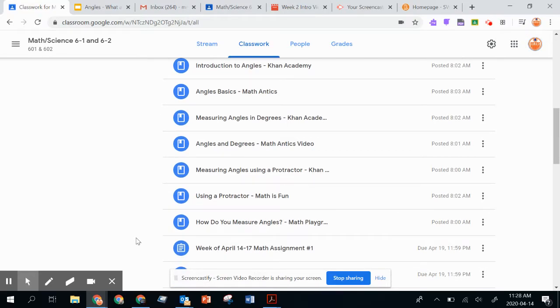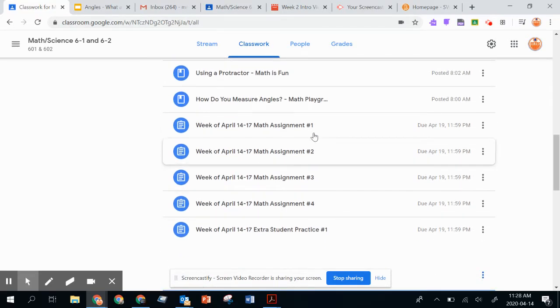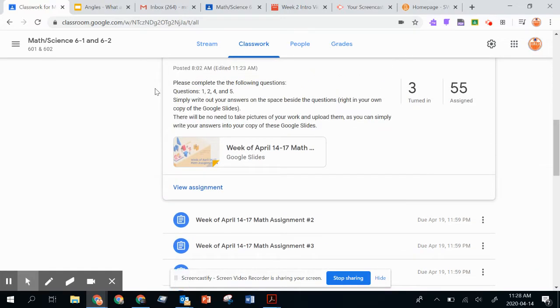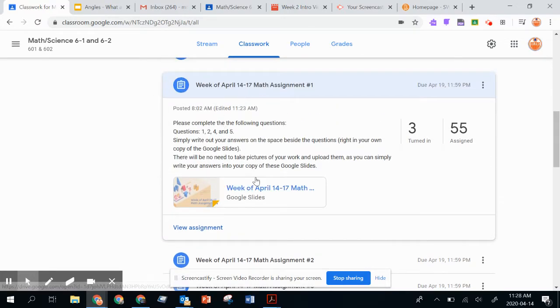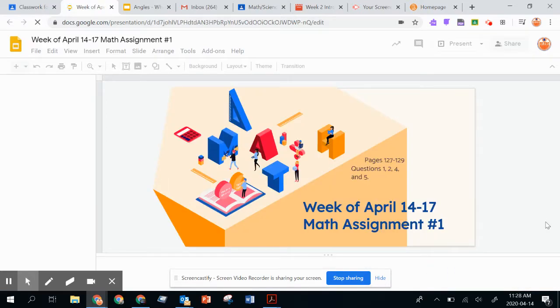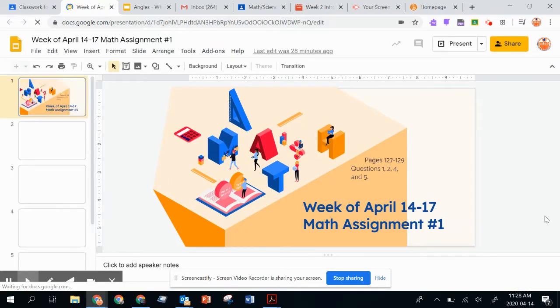As far as the assignments, I've posted 4 different assignments and a student extra practice. To access the assignment, you just simply click on the assignment and open up the Google slide. When you're in the Google slide, it'll make your own personalized copy for you.